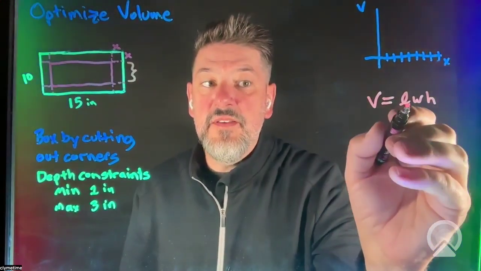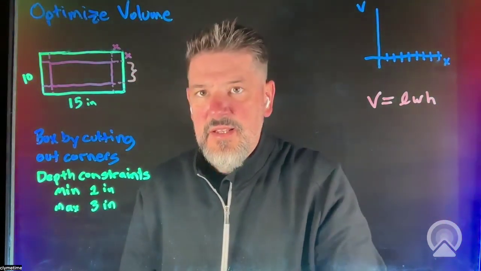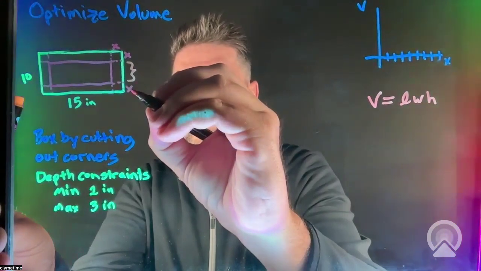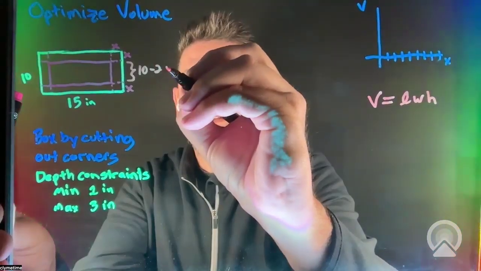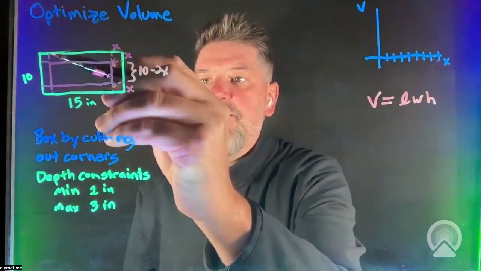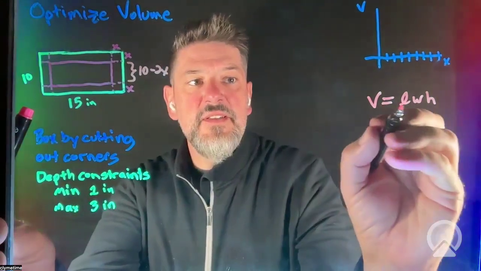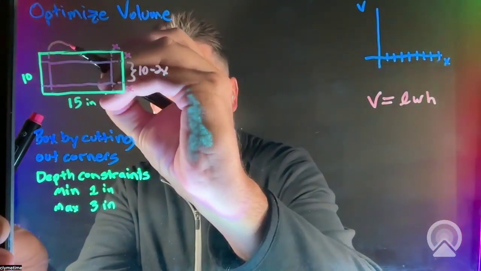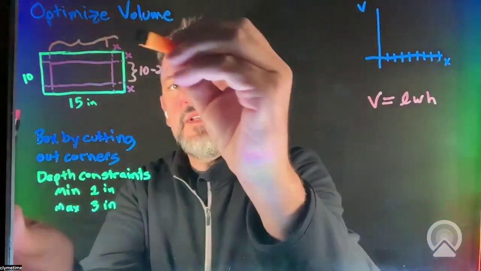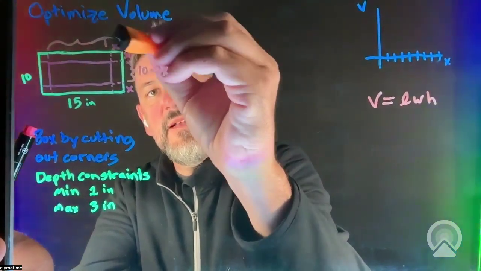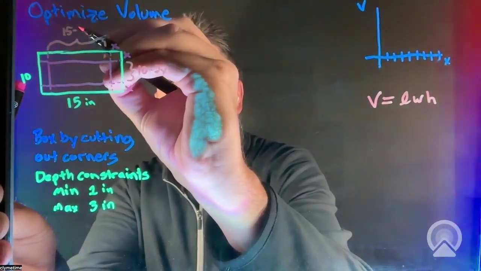one dimension, which I might call the width, is going to be 10 minus X minus X. So if that's X, and this is X here, then I know that the part here that's orange is going to be 10 minus 2X, because I subtracted X from each side when the total length is 10. In the same way, I can figure out what the length of this base is. The length of the base is going to be similar. It's going to be 15 minus 2X. So I have 15 minus 2X.